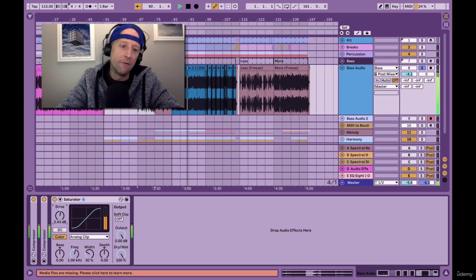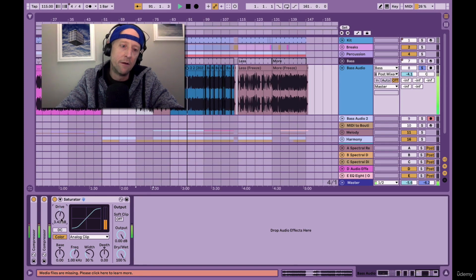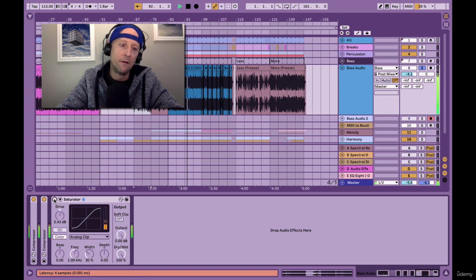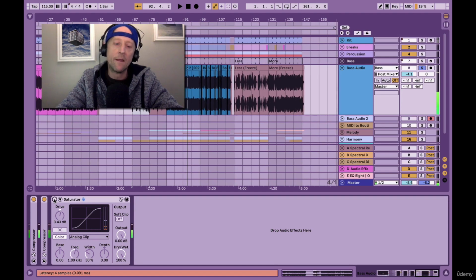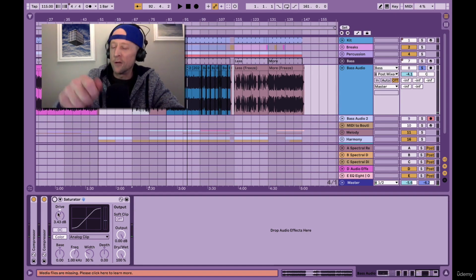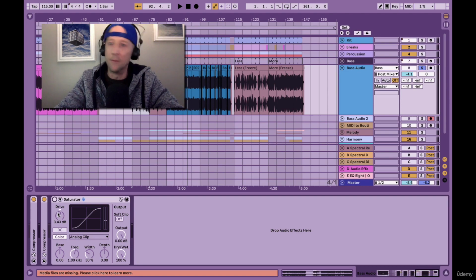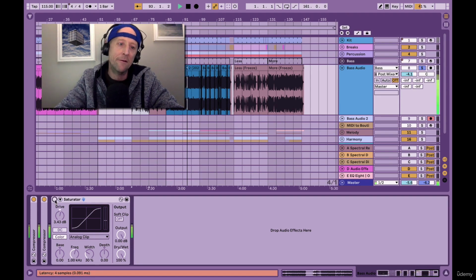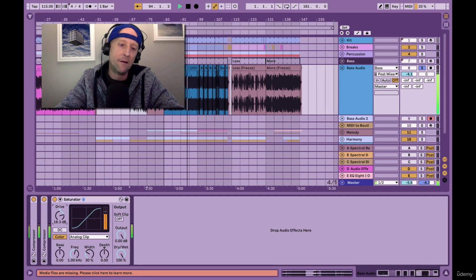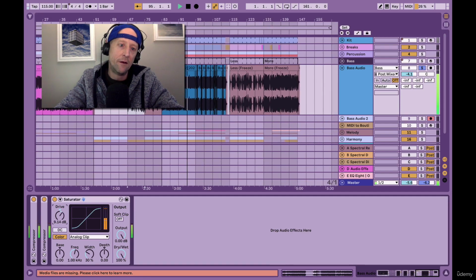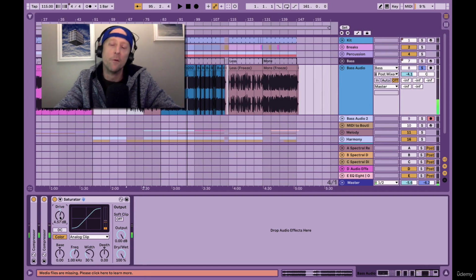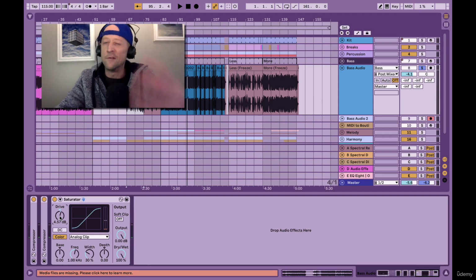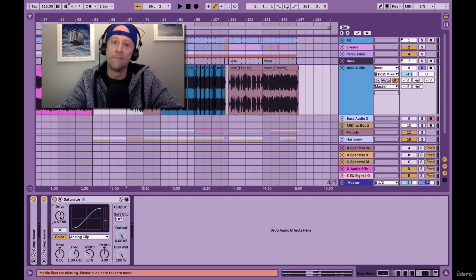Let's give it a little drive. That's nice. Now sometimes if you're not sure what you're hearing, you can just crank the drive way up and it'll really add a ton of coloration. Let's just listen to what it's going to be doing there. So you can hear how all those extra peaks in the spectrum really make the thing feel loud.